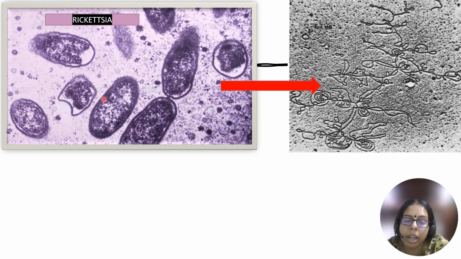Okay, so this Rickettsia, because of its pleomorphic nature, has a tendency to get endocytosed by certain other bacteria. So that is how, in the past, a type of bacteria could have taken this Rickettsia inside the cell by endocytosis, and in due course of time, this would have become the mitochondrial organelle of this particular cell.